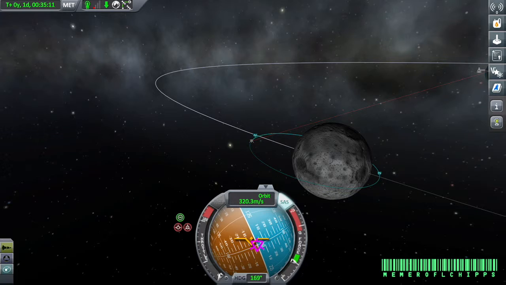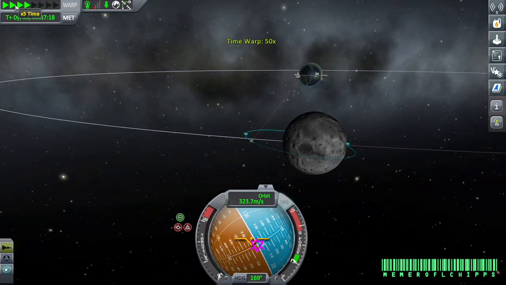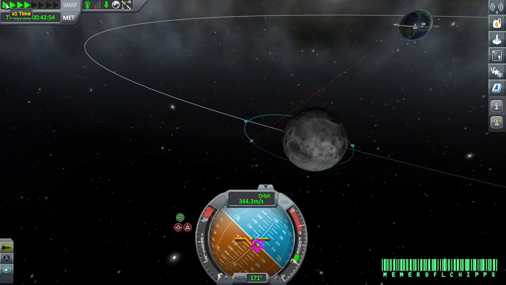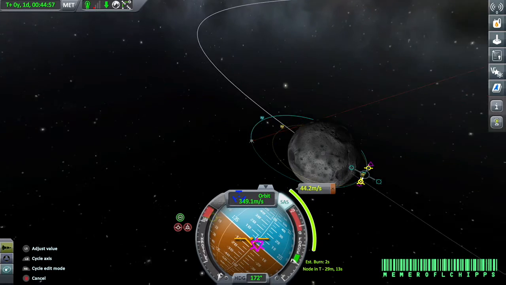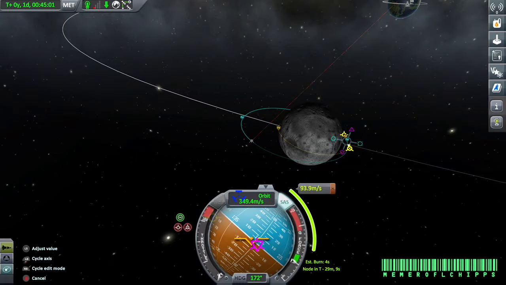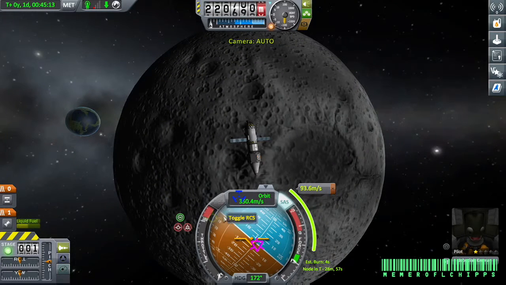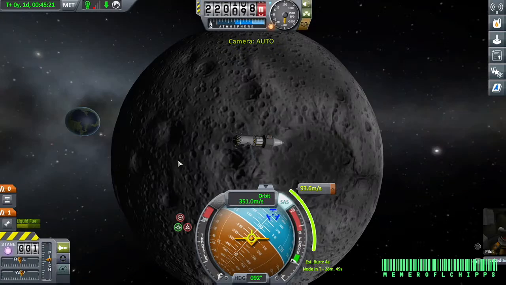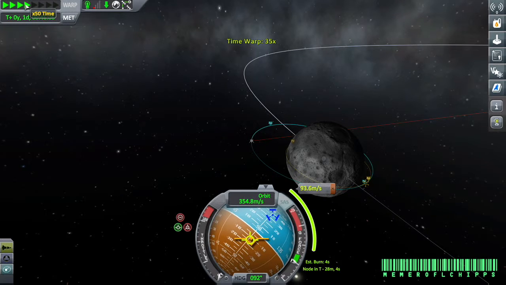Alright, 44,000. Yeah. Sure. And so I'm going to fast forward time till I come around. Well, I'm gonna plot a course. And so set it here and bring this one down. Not all the way down. Just down enough to where, yeah. Why not? That should be fine. And so set this to prograde. And then I'm going to fast forward it till we get there, I guess, because it's going to take 28 minutes.